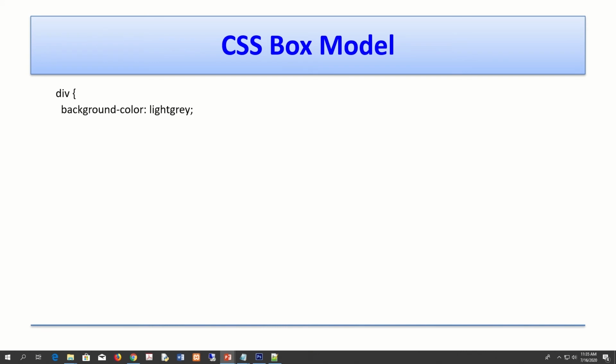Let's say background color is light gray, and the width of the box is say 300 pixel, and then we can define the border. This is the width of the border, and then the style and the border color. Then we can define the padding space, say 50 pixel, and then we can set the margin, that is out from the border, and then we close the division.